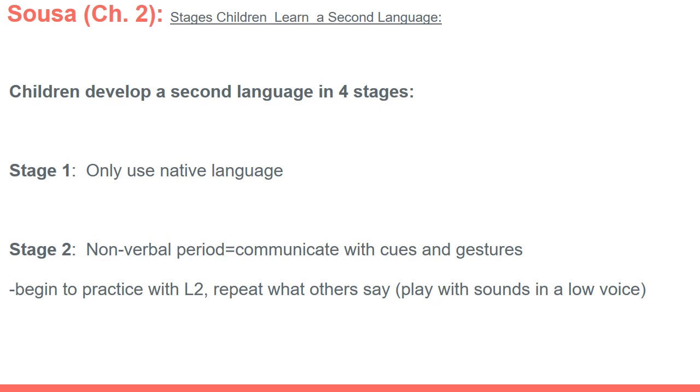Then you have stage 2, and that's where often the English language learner will start using nonverbal cues or gestures to communicate. Once again, they'll begin to maybe say individual words, and they might not just be copying the word, like repeating it. They might actually be using individual words. They might be able to say run or eat or food. They'll start to practice the second language on their own, and they also will repeat what others say. So they might not understand exactly what others are saying, or they might just like the expression or the sound of the word, so they'll repeat it. They'll practice often in a low voice the phonemic sounds of the language and repeating words.